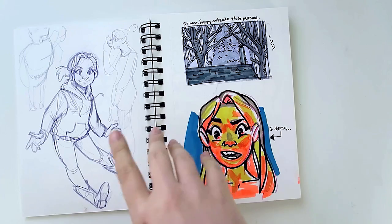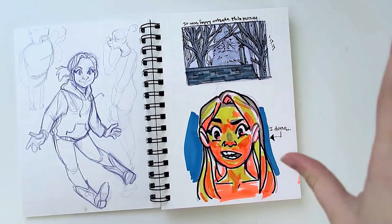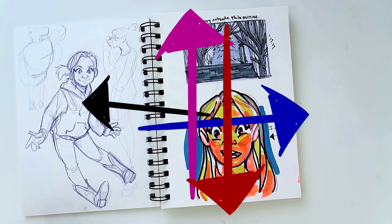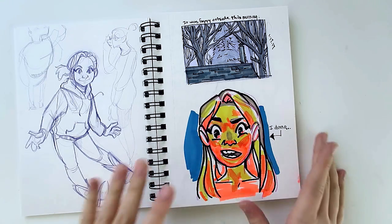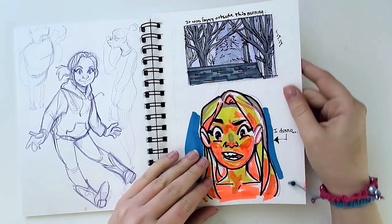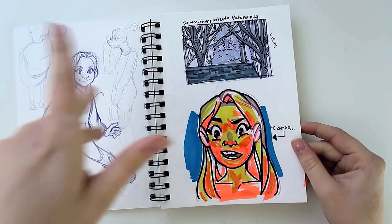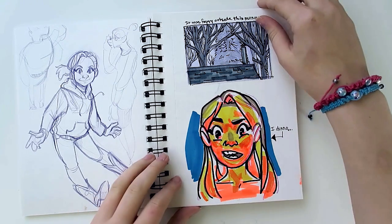Like if I were to ever do studies where I go outside and draw something, I get so overwhelmed by all the stuff that's around, and you can look left and you can look right and you can look forward, you can look backwards, and there's just so many different things to draw. The fact that it's just looking out a window really, really helps me. So I would definitely suggest that to anyone who wants to get into drawing backgrounds and scenery, but gets overwhelmed when they're outside. I definitely recommend just looking out your window and trying to draw that. And don't move, because if you move, then everything moves. So draw sitting here and then move over there and draw again, and you'll have two different pictures.